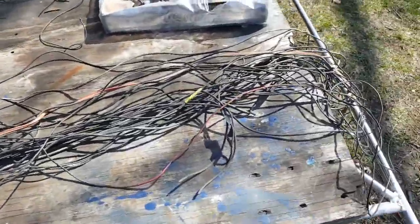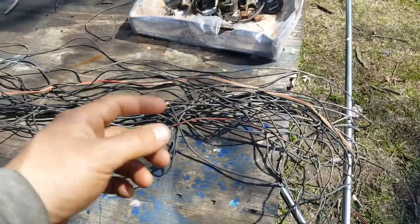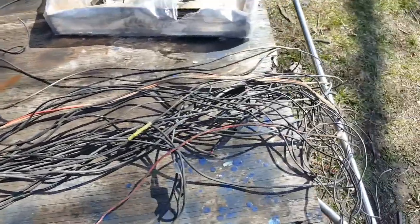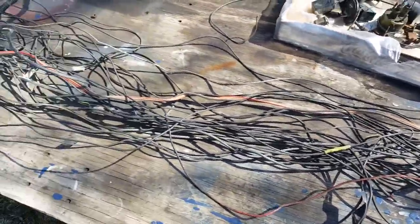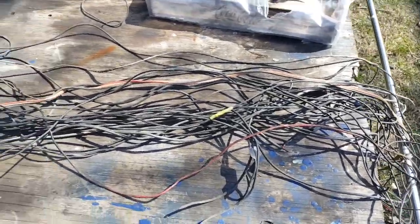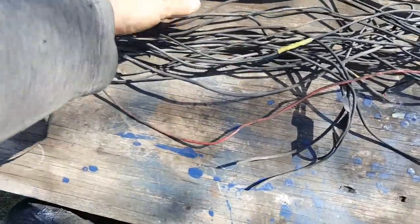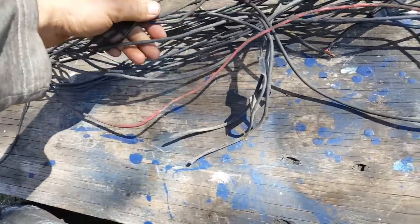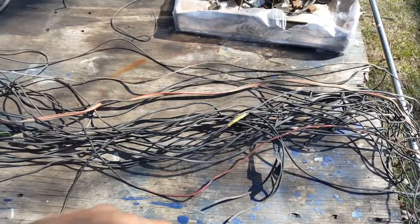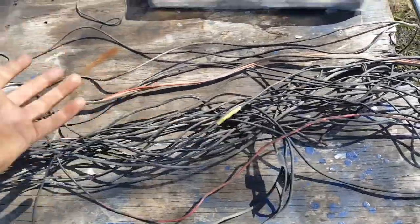Some people would try to just remove the bad wires, but it was impossible, so I just removed everything. There are no wires in the cab at this moment, and that's probably the easiest and fastest method. They also all used the same color wires, which is cheap and makes things very confusing. When I'm done, there will probably only be around 10 wires compared to the hundreds that were there before.